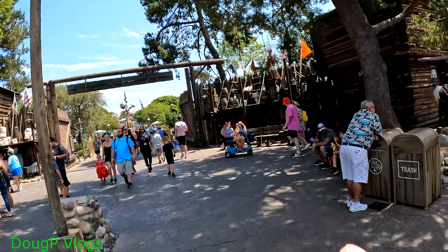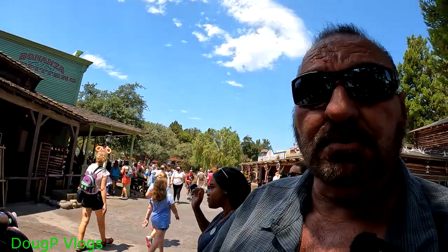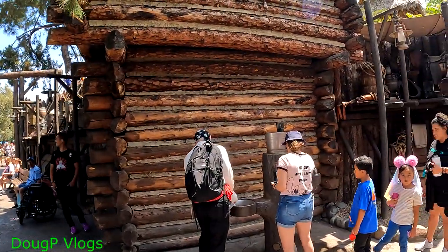I have a tip for you. You see those little electric cars? You can rent those for $80 a day, plus you have to give a $20 deposit. If you get one of those, it's so much easier to get around. You can drive around while you're standing in line, sitting on that. Plus you get priority. They've got water machines — not all of them work, some of them do. You can ride that around, it's much easier to get around. You've got a chair with you at all times. It's worth the $80.